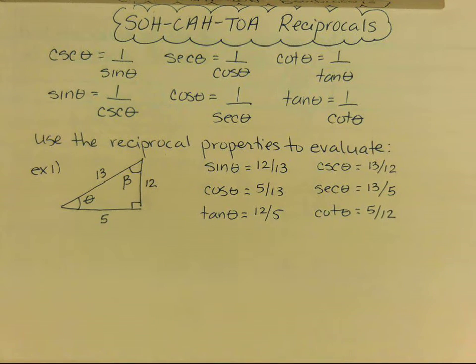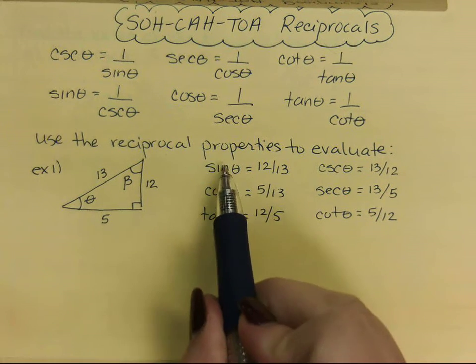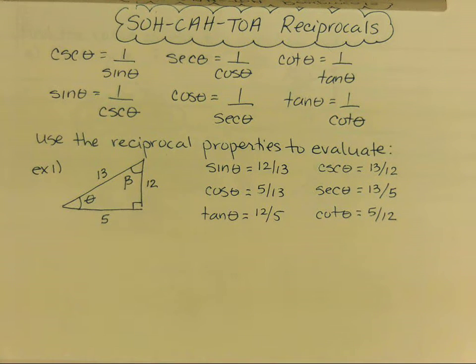Right? So there are relationships in terms of like cosecant being hypotenuse over opposite, but we're not going to try to go backwards and try to remember what those are in terms of the sides. We really just want to look at sine, cosine, tangent, and then just flip them. Right? That way you don't have to worry about that. If you look in some other trig books or some different videos, they'll actually go through like that cosecant is hypotenuse over opposite and secant hypotenuse over adjacent. Like they'll give you those ratios. I don't really care about that. I just care about finding these three and then flipping them. All right, and that's it.